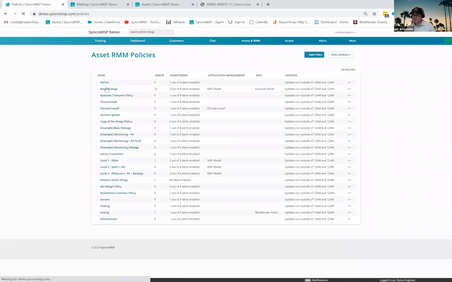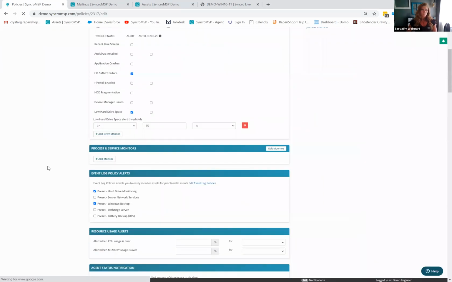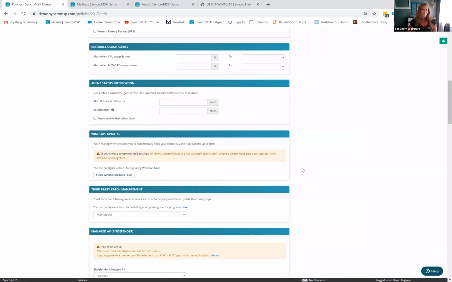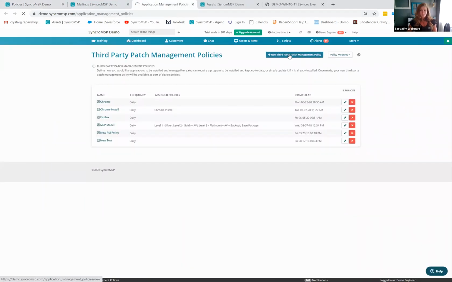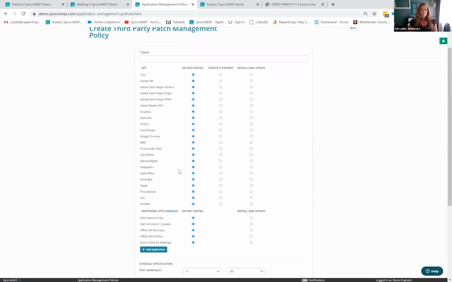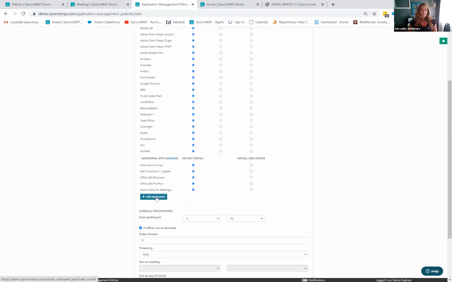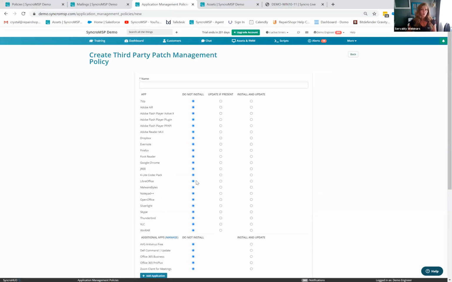Yep. So on any policy here, you can set up a third-party application patch management policy. I'll just pop this out into a new screen and show you. We've added a ton of updates here recently. You have these pre-built applications, but now you have access to the entire Chocolatey backend database. Any application you would want to push and install, you could have it selected to install and update. And when that policy is installed, it'll just automatically do that.